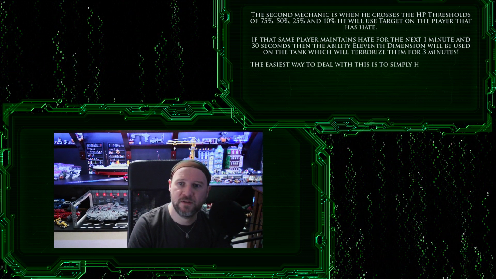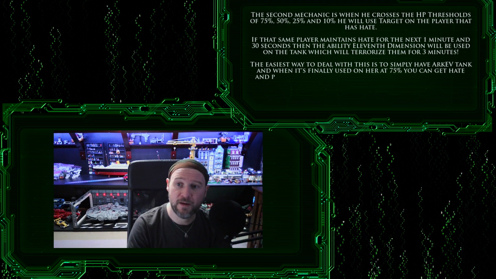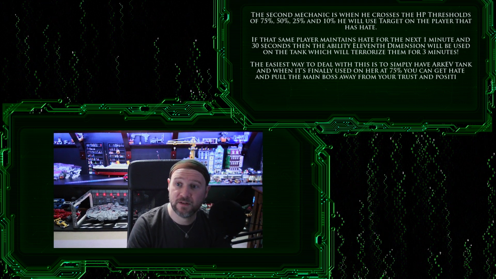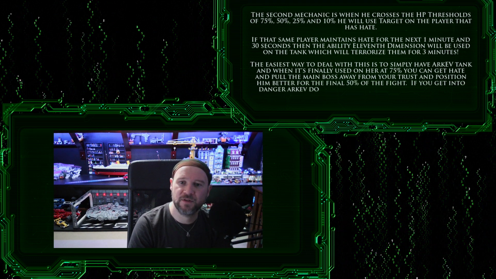Now the easiest way to deal with this is to simply have ArcEV tank, and when it's finally used on him at 75%, you can get hate and pull the main boss away when it's finally used on him. You can then use that time to position both Kin and your Trust appropriately so you can better take on that last 50% of the fight.